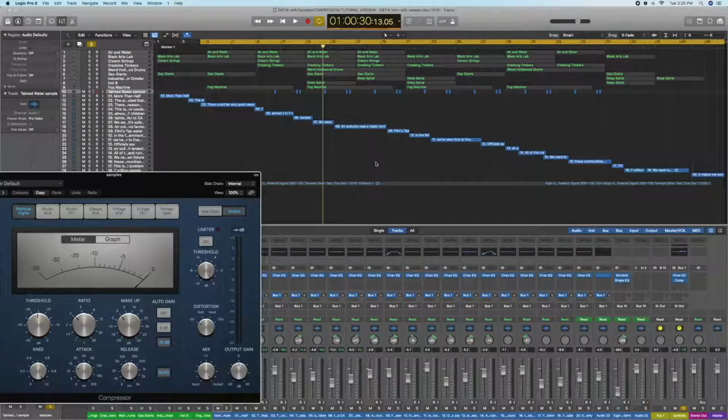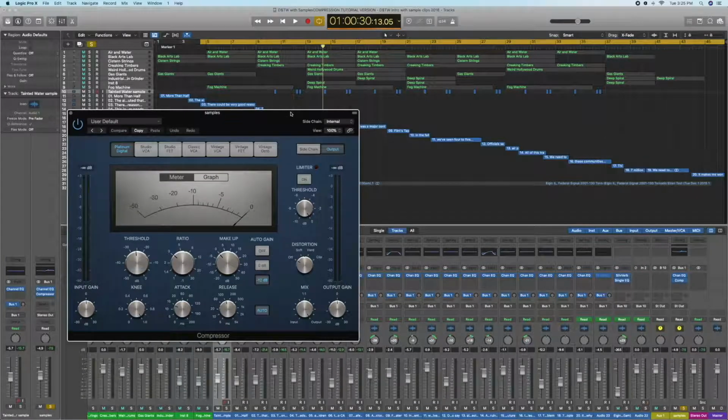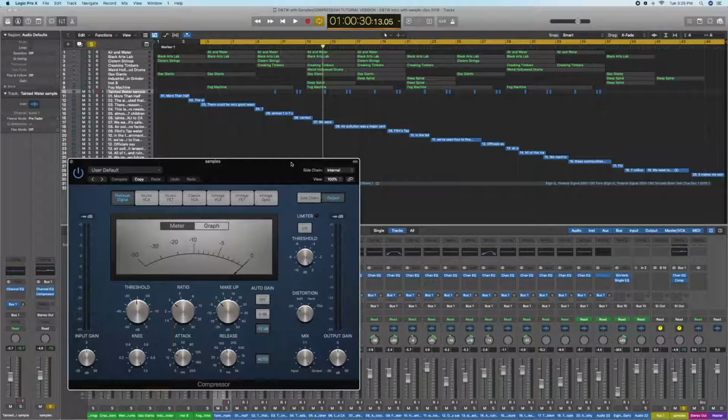So I try to watch that needle and see how that needle's bouncing, and I want it to be engaged sometimes, but not engaged all the time. If it's always engaged, that probably means that I'm over compressing. These all came from different sources, and I wanted them to all be closer to equal without having to do too much volume. So I did all the edits of EQ and panning and everything that I wanted, and then I put them into what's called a bus.